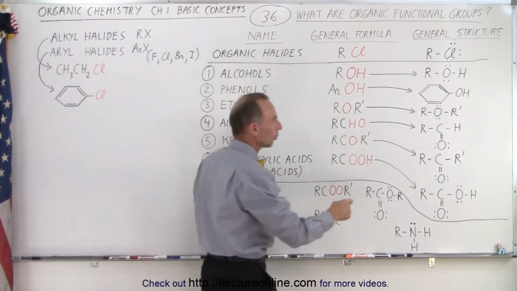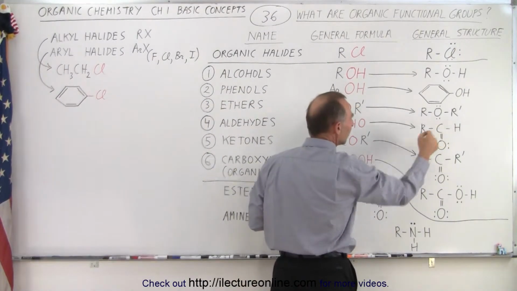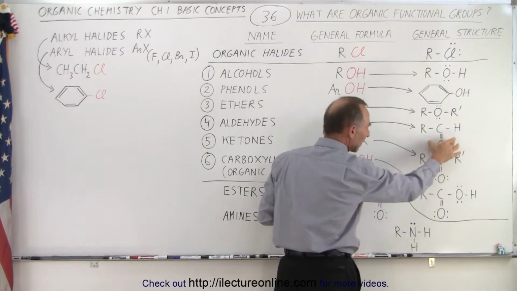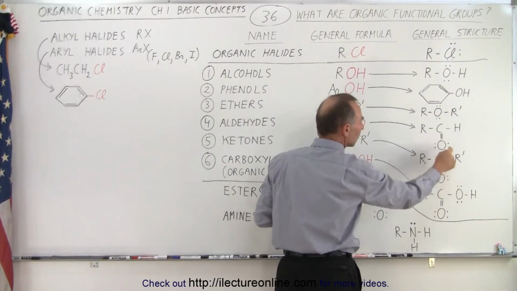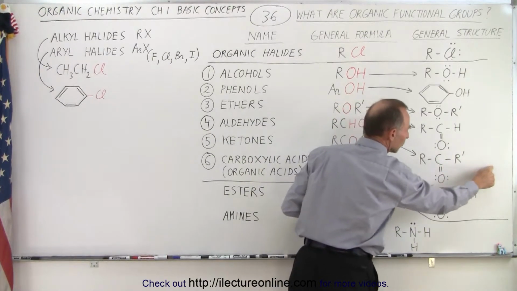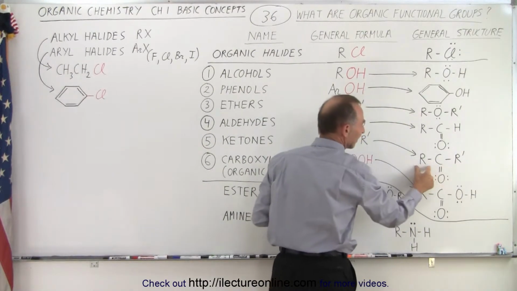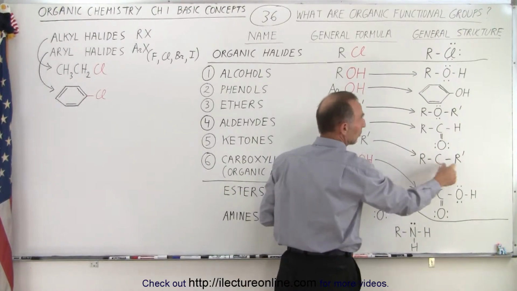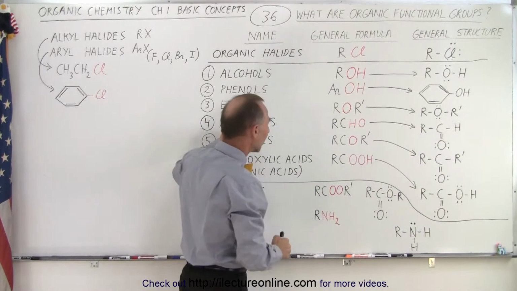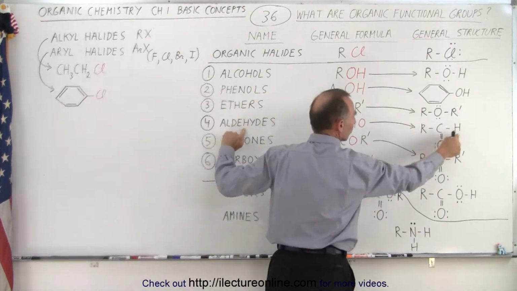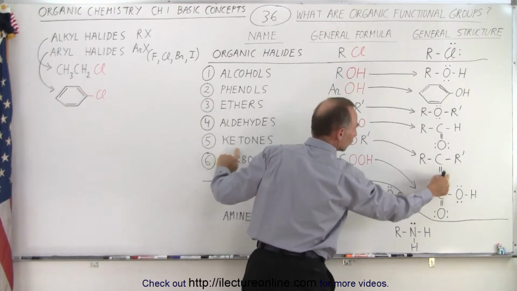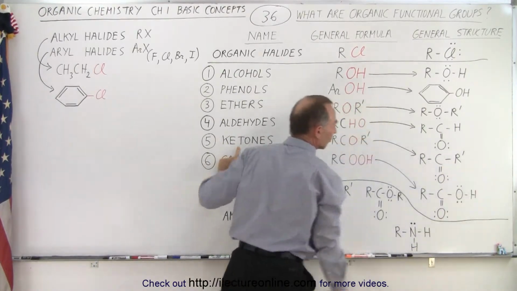Ketones also look exactly the same as this. Notice again we have an oxygen attached to it, but instead of having a single hydrogen on the final carbon, we can have another carbon string over here. Again, not necessarily the same as this. It could be the same, it doesn't have to be the same. So when we have an aldehyde, you have a carbon, an oxygen, and a hydrogen. When you have a ketone, you have a carbon, an oxygen, and another string of carbons with hydrogens attached to the end.